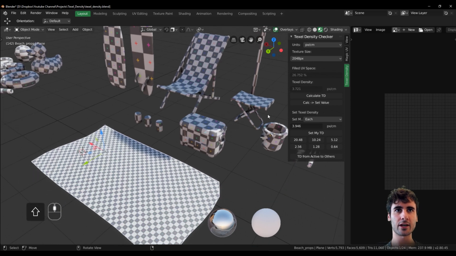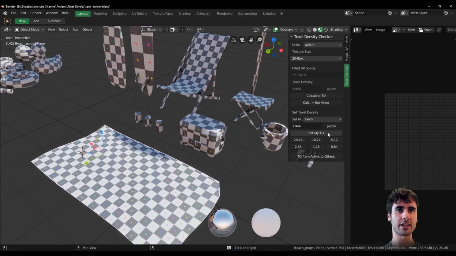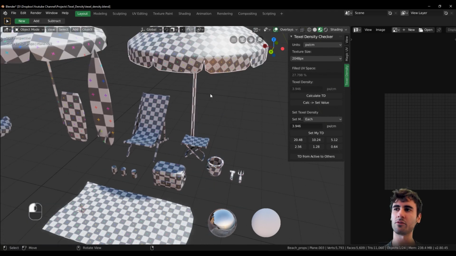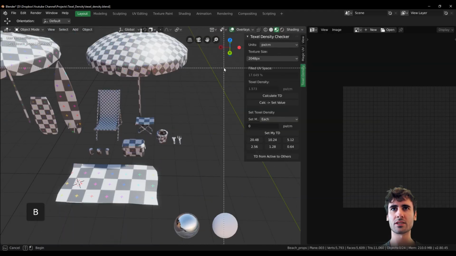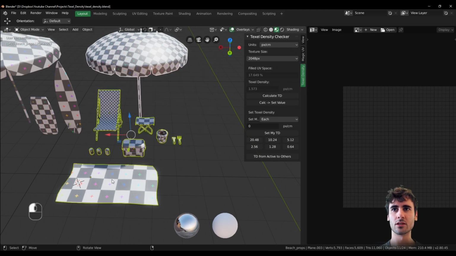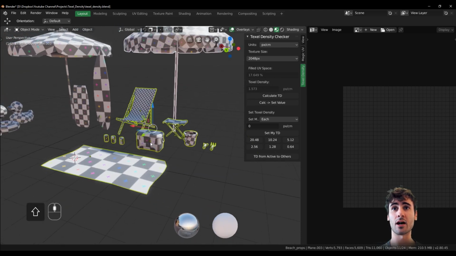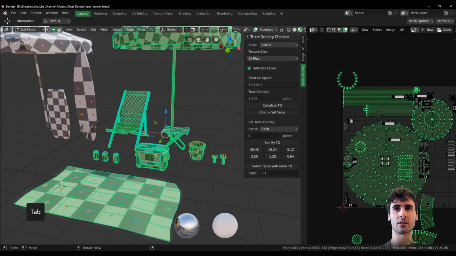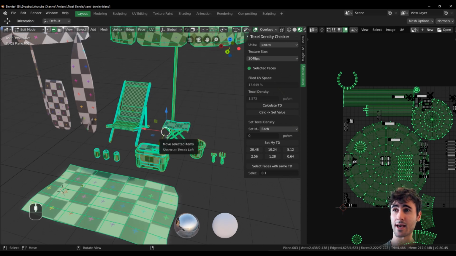So we can actually set this texture density to be the same as the chair, and you can do that with each asset individually if you want more control. Probably selecting all the assets I want to be on the same atlas. Now remember that in 2.8, if we click Tab, we can enter edit mode for multiple assets at the same time, and that's something we didn't have in Blender 2.79 before.